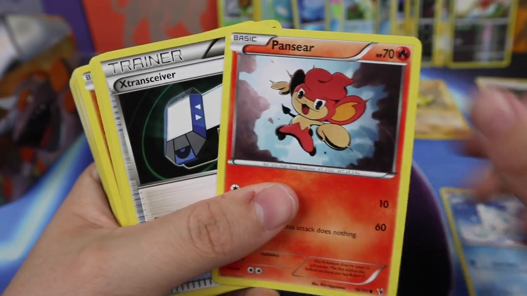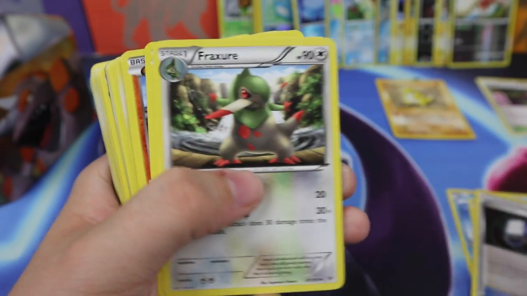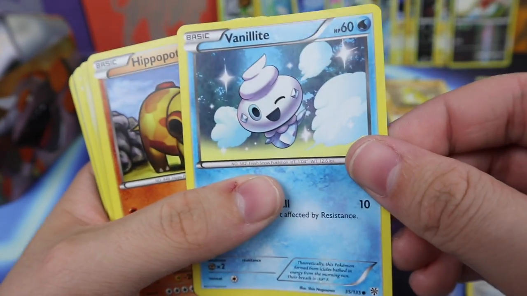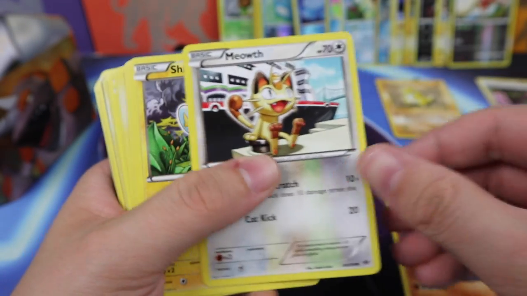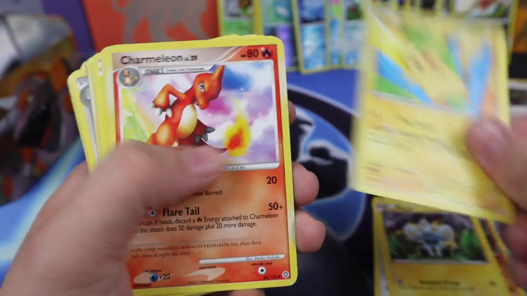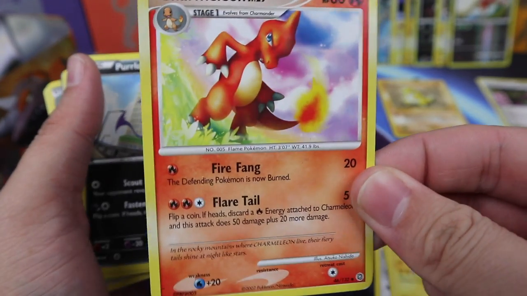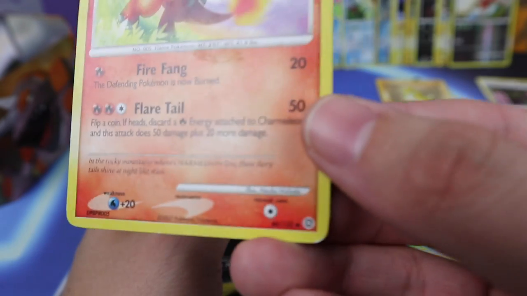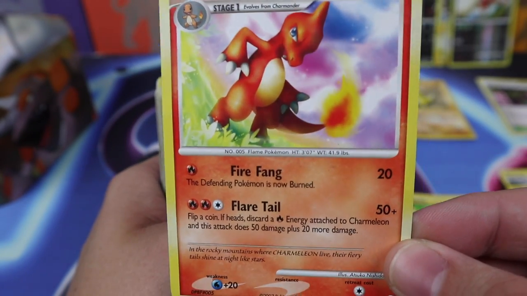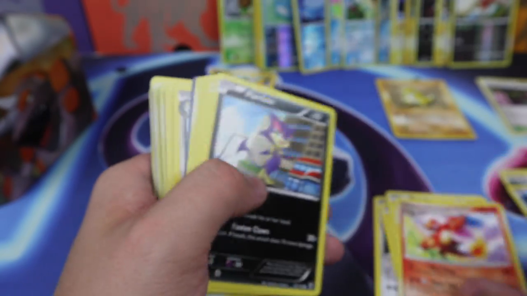We have Vanillite, Pansage, X-Transceiver, Fracture, Vanillite, wow. I don't know if I've seen that art before. Hippopotas, a Meowth, Shinx, Pikachu. Oh my goodness. I need to figure out what set this is because I really like it. That Charmeleon is awesome looking.